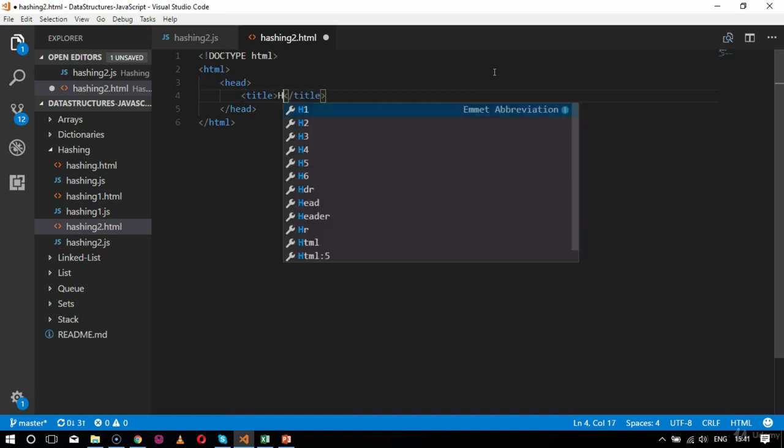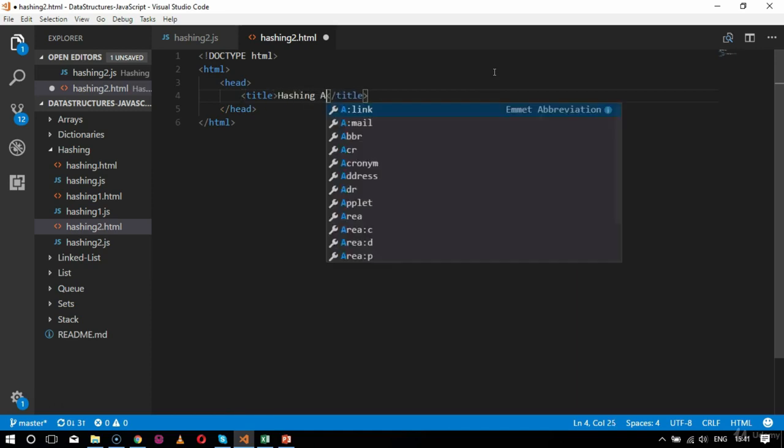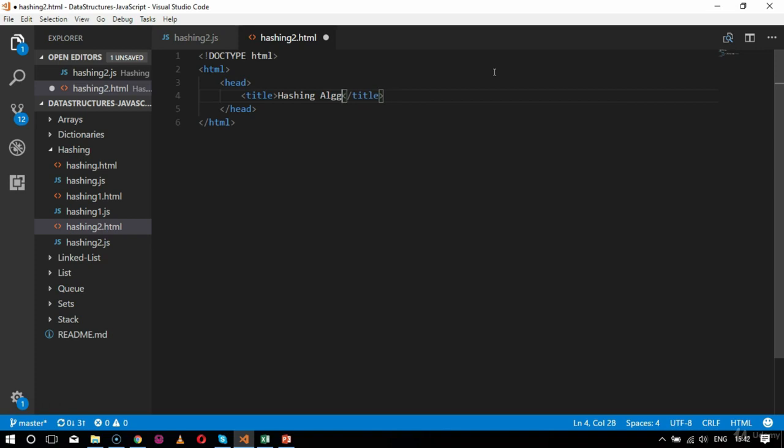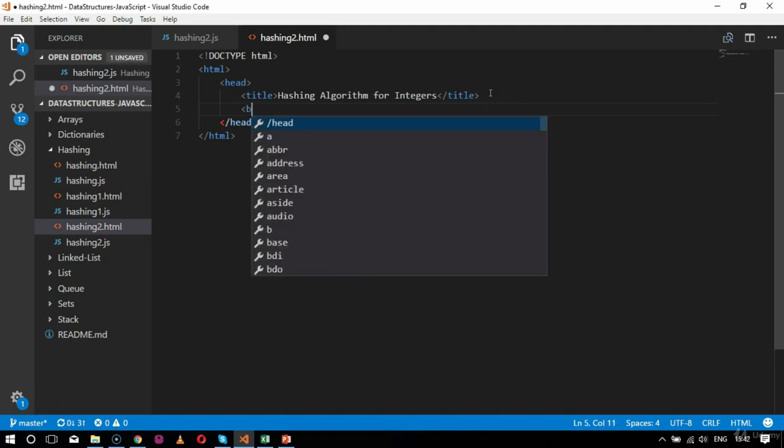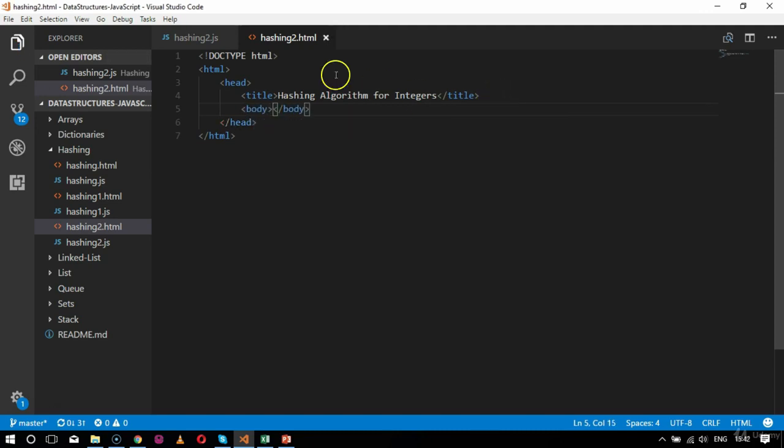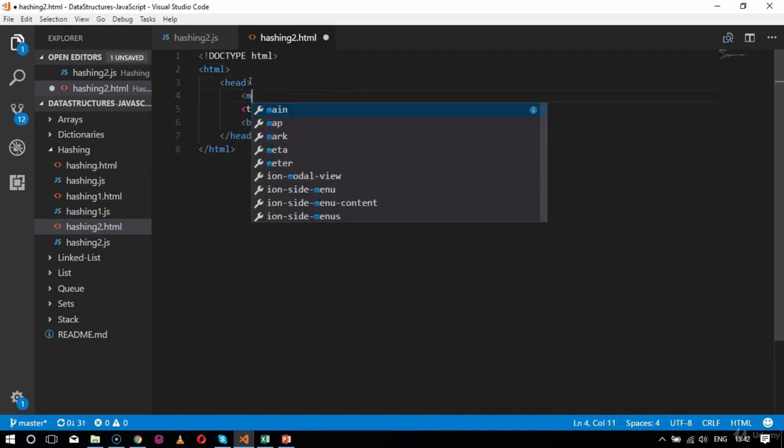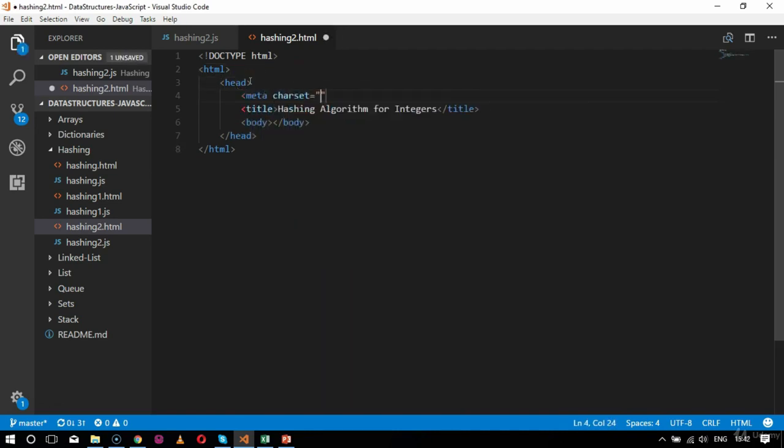And inside title I'll specify hashing algorithm for integers. Now after this I'll specify the body tag. You can also specify the meta tag over here. So my meta tag will be after the head tag, meta charset UTF-8.